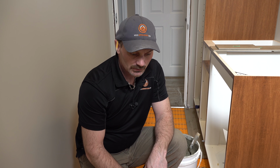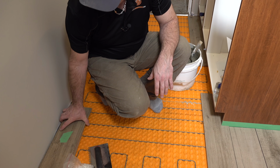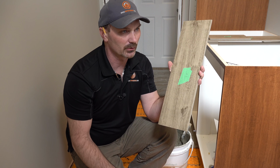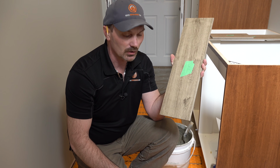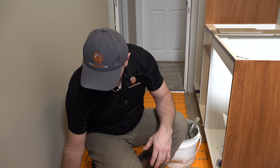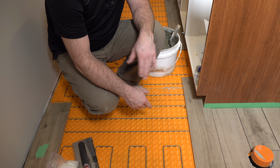So we've got these tiles. This is cut actually, but they're 6-inch by, I think, 35.5-inch long tile. So that's what we're applying. We're applying it over Ditra-Heat system, so it'll be a heated floor.